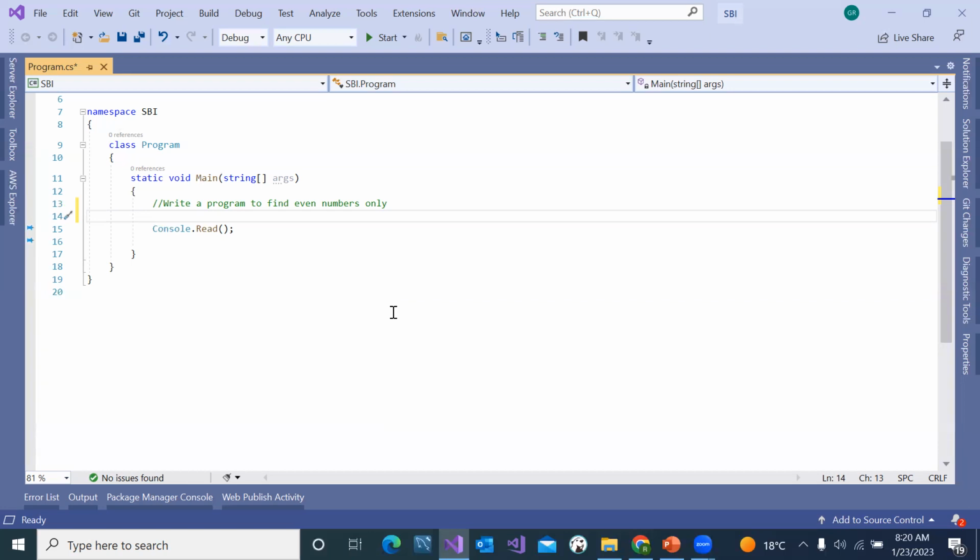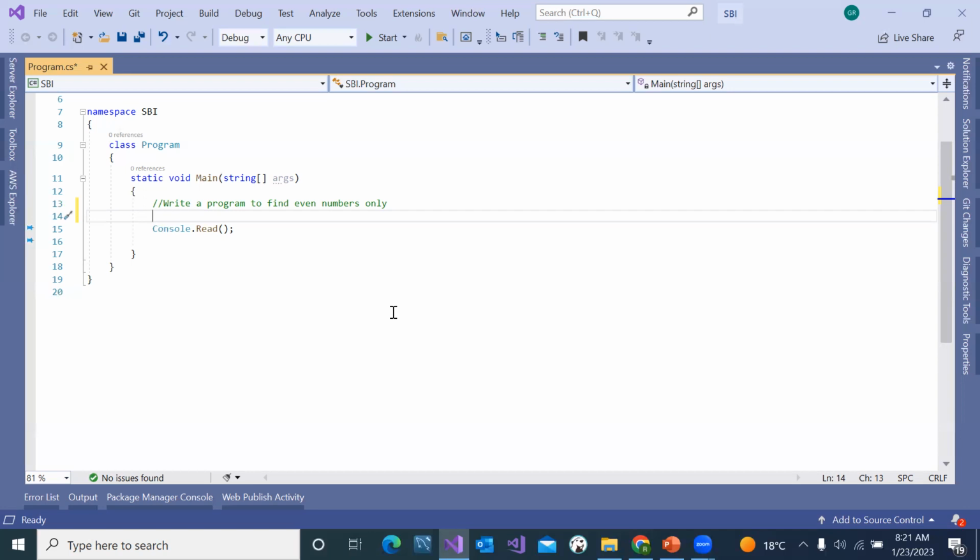For example, if you need to find out an even number, how do you do it manually? You should always think about the manual process. Okay, if you need to find out an even number, how do you do it? First, you have to ask that person to give that number, right? Take that number, then put it on the paper. Then in order to decide whether it is even or odd, what has to be done? Divide that number by 2. When you divide the number, you'll be getting two values, quotient and remainder. Here you need the remainder, not the quotient.